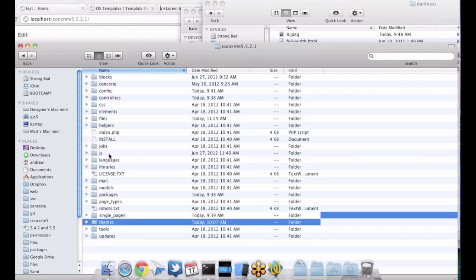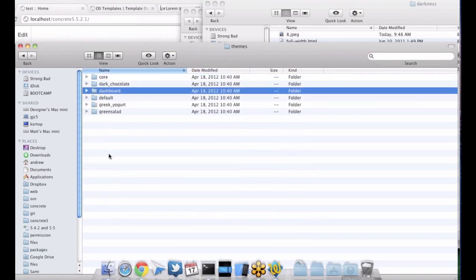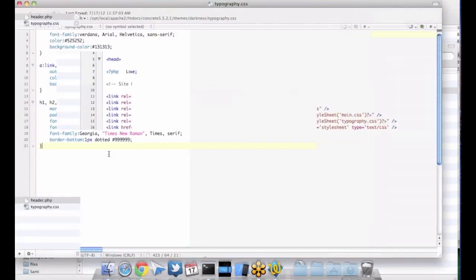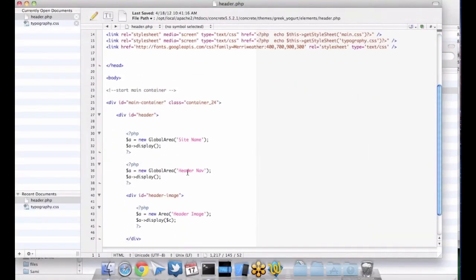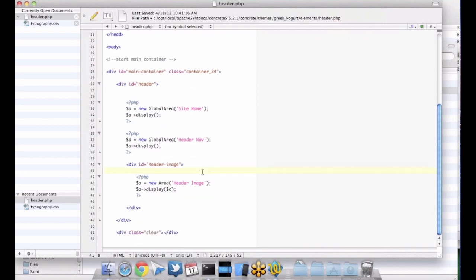By default, let's take a look here. In general, you want to use main instead of main content. In general, the simpler the area name, the better. If we look through Greek yogurt, in header, site name, header nav, header image, these are all pretty good concrete5 conventions.